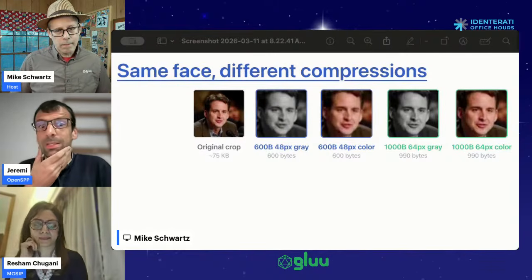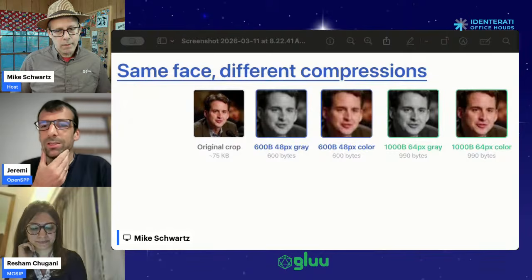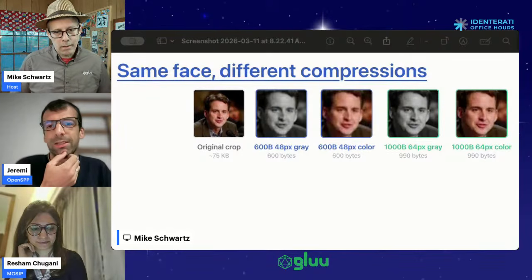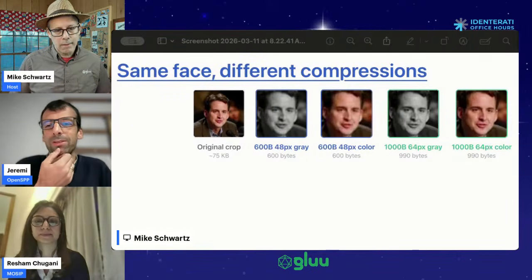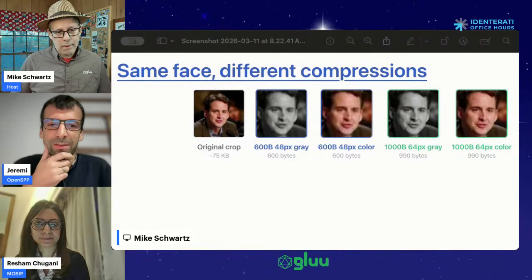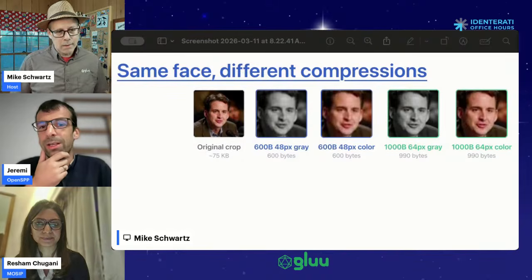But it seems that maybe there is more information in the colors that is useful for the algorithm, and it's probably also linked to the fact that these algorithms have been trained on color images, right? I don't think many of these algorithms have been trained on such small pictures. It's kind of something specific, and probably also varies a lot by the algorithm.